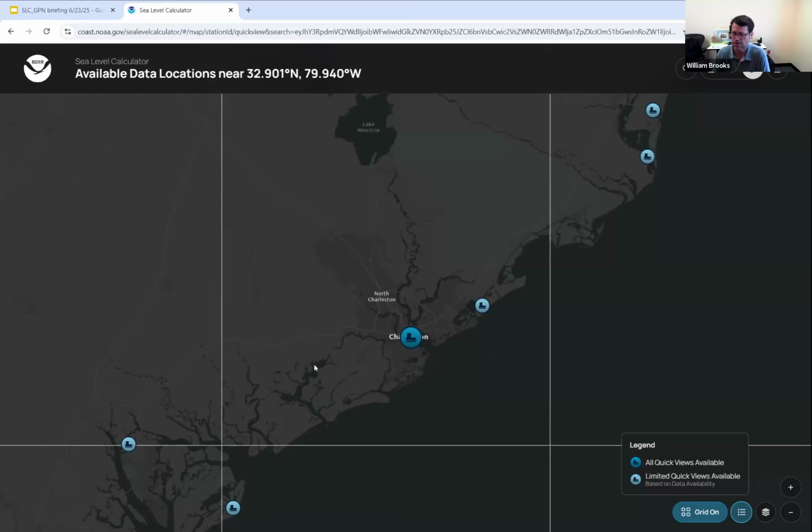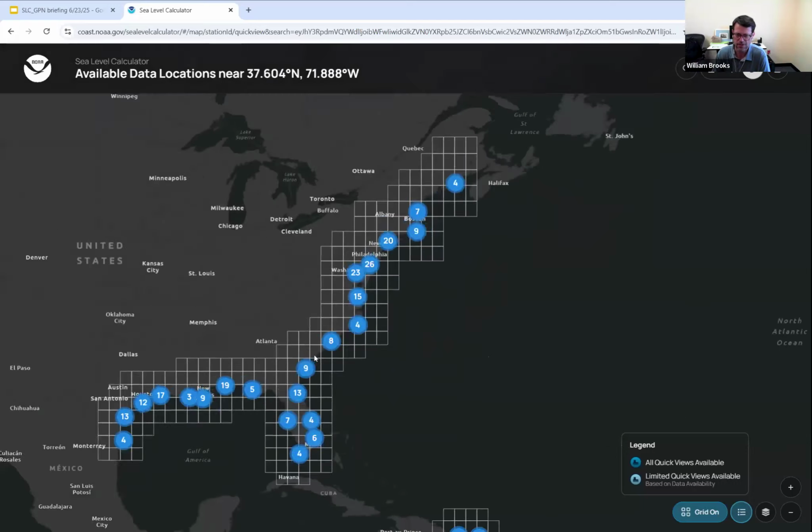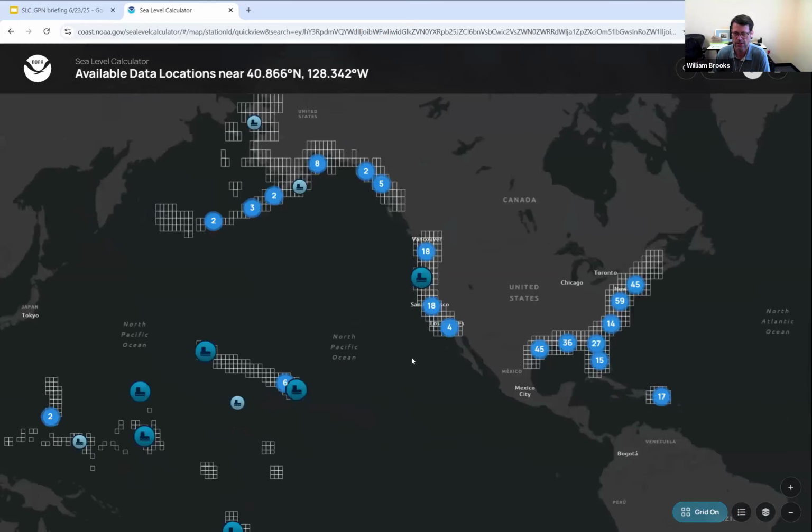So for the Charleston gauge, it's been there a long time. We can develop the full suite of quick views. But I'm going to zoom out just to give you a sense of the amount of locations and data in the tool. This kind of white grid that you see represents the 1 degree by 1 degree gridded sea level scenarios that were released with the 2022 Interagency Sea Level Tech Report that came out a couple of years ago. So those are available. If you click in a grid cell, you'll get the future sea levels quick view with the scenarios for that 1 degree grid. But then you'll see these different icons that I mentioned, which represent both current and historical tide stations.